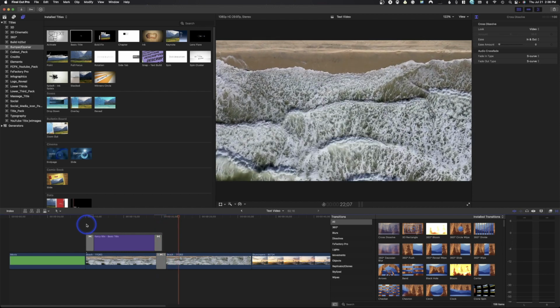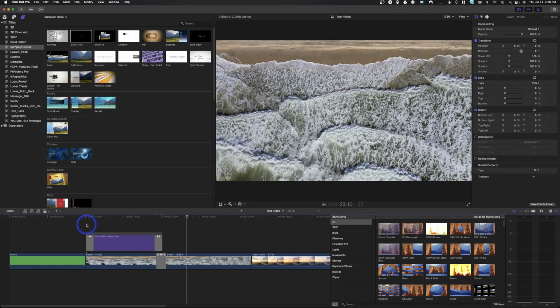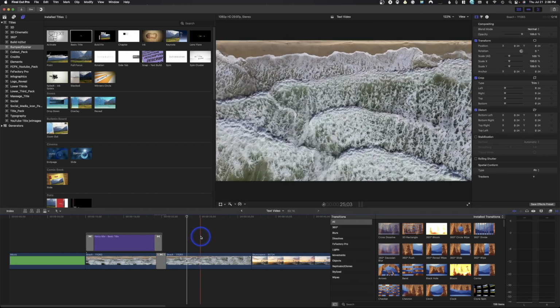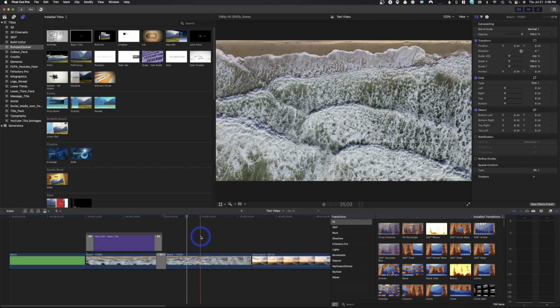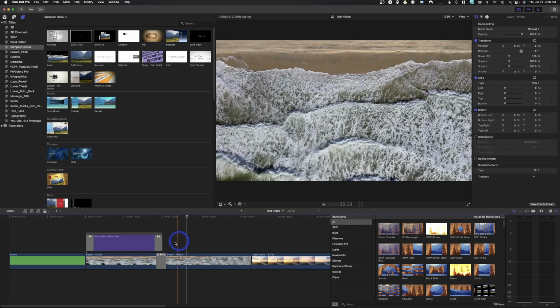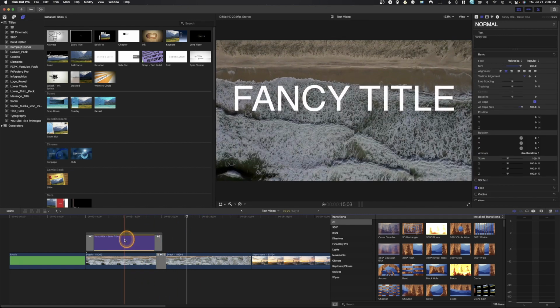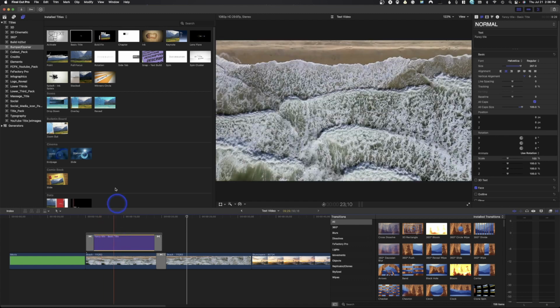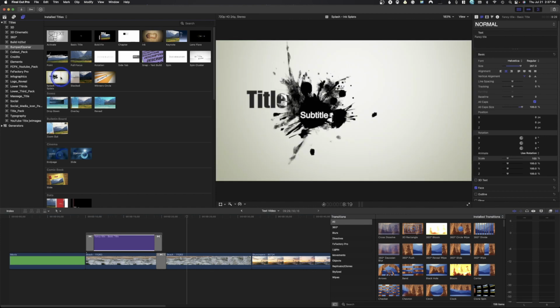So it goes pretty seamless into the next one. You can add any type of transition that you want to a title, but that's just a way to get, in this case, this to look a little bit better because it's dark. Remember, this is just the basic title that we have here, and we had all those options. We also have some animated things going on.